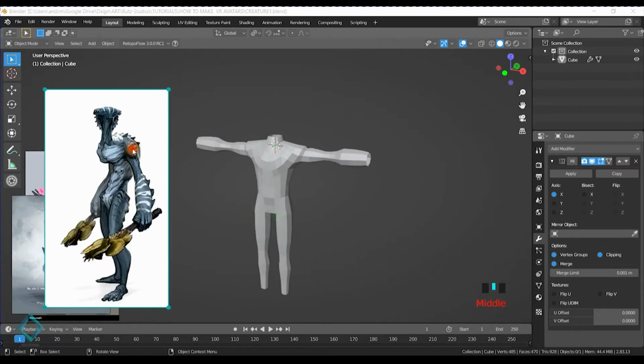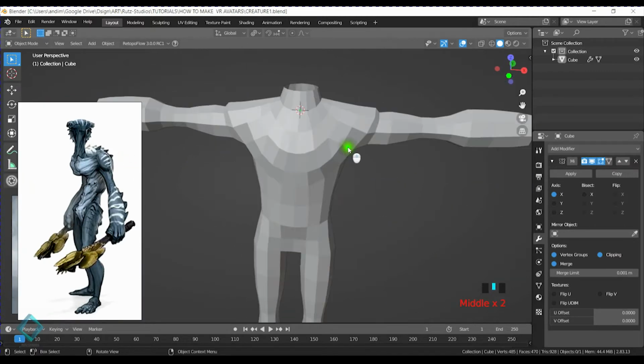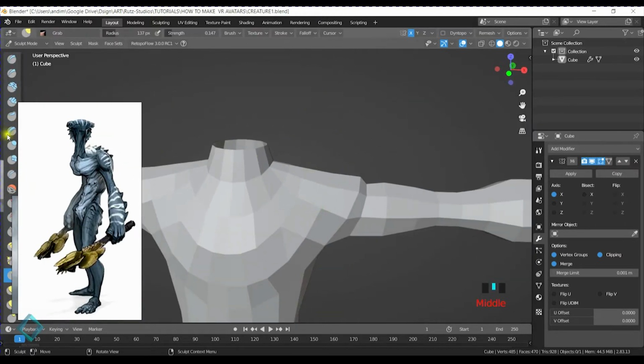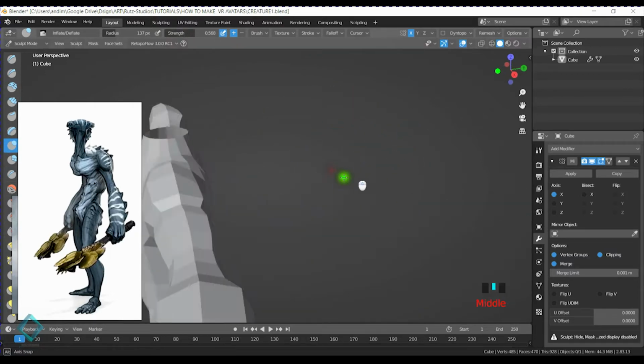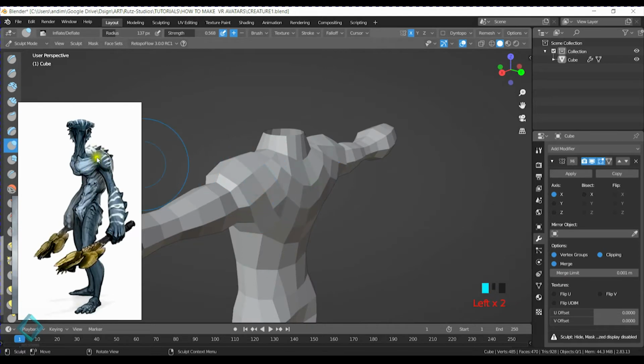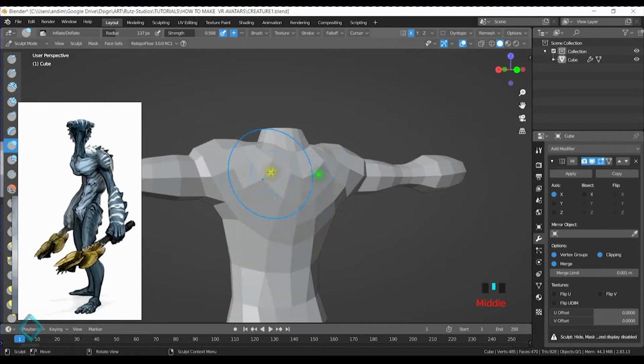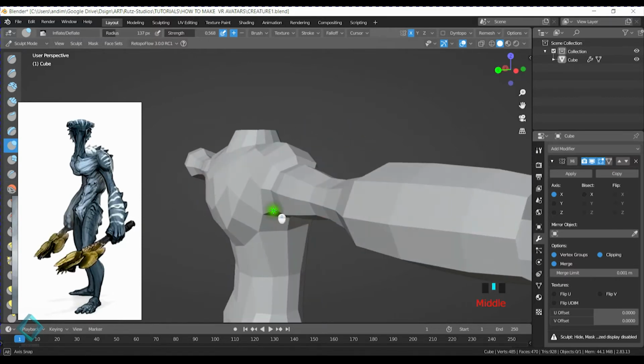Alright, cool. So got this. Let's go to sculpt mode, and I'm gonna use this inflate. And I'm gonna do some inflating on here, so it has that kind of big part in the back. I don't want to have.